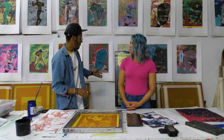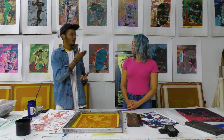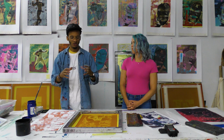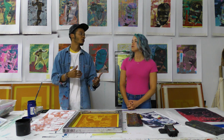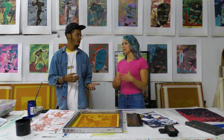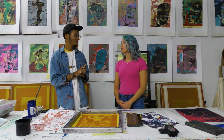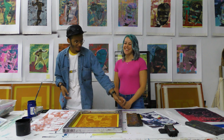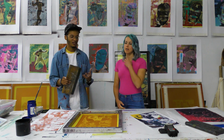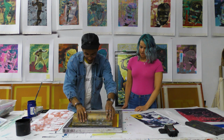That's why I used the words mixed media piece for the large one, because it stings me a little bit when people just say, oh, look at that print. You know what I mean? Print is often put in this little cubby hole of machine, production, commercial, and it's lost sometimes in the conversation about its worth and value. Even the washing of the screens we just did, it's like, who cares about that? It's the same conversation about a painter who stretches their own canvas or makes their own frames. It's not an easy thing.